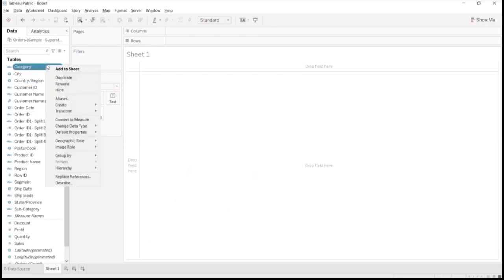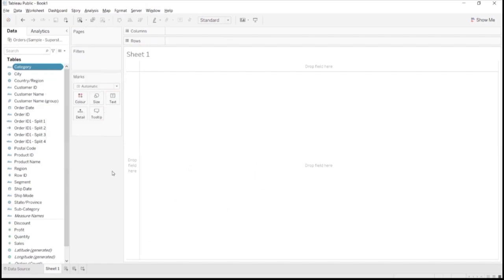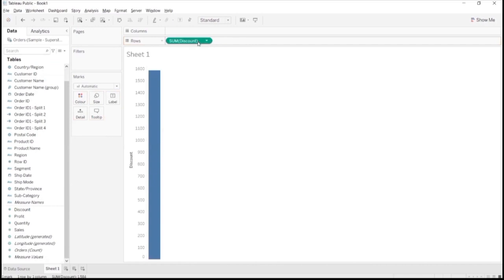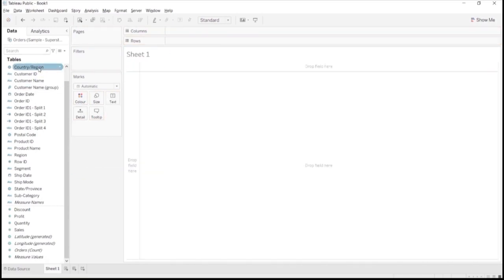By default, when we connect to Tableau, all the dimensions are discrete in nature. And by default, all the measures which we have connected are in continuous nature. So that's why measures are by default in green color and dimensions by default in blue color.